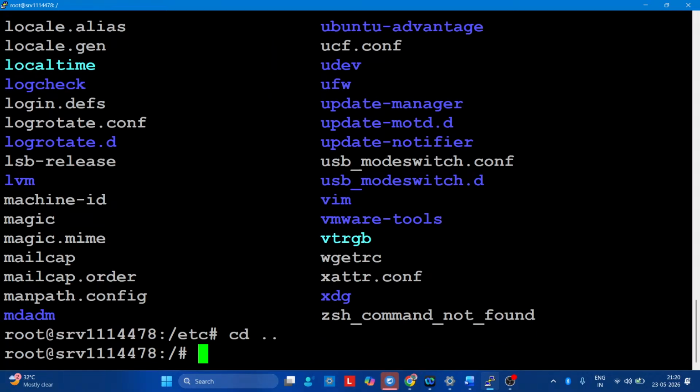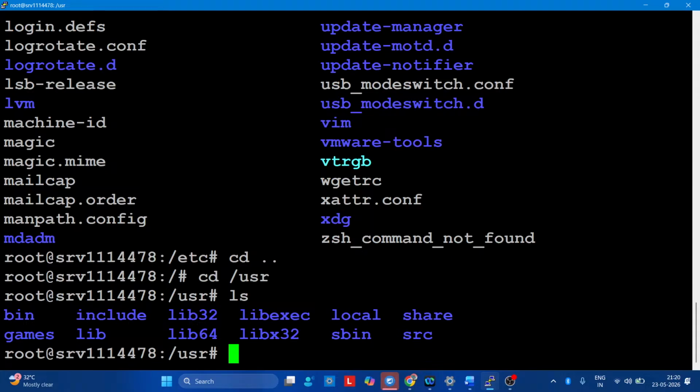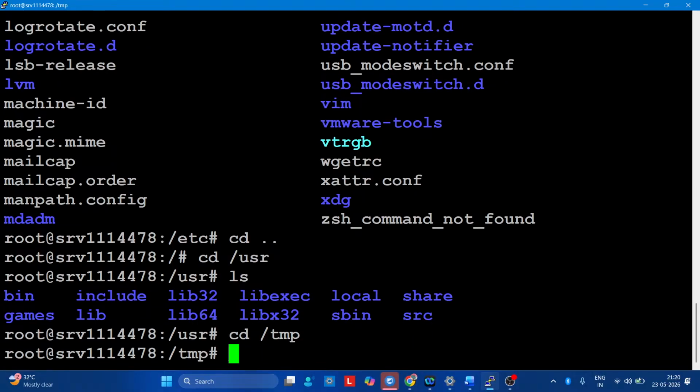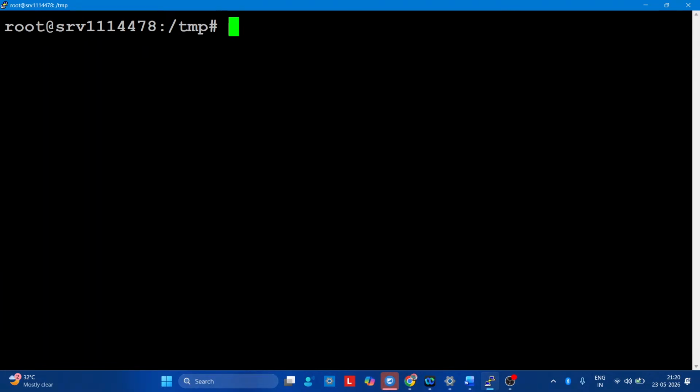You come out with cd .., then go back and put usr, where all the user-related installed programs are available. Then we go to temp. In temp we can see the temporary files, whatever files you have. This is the basic root structure.